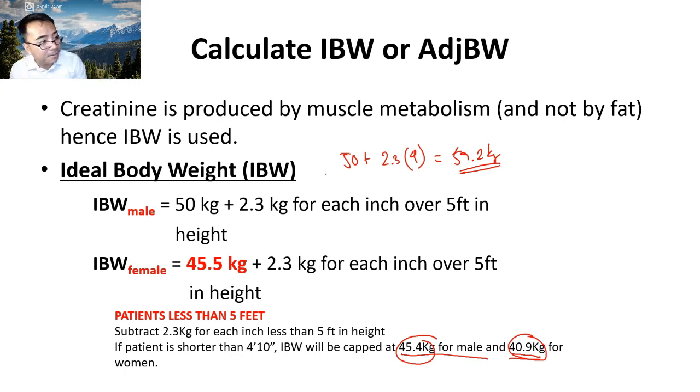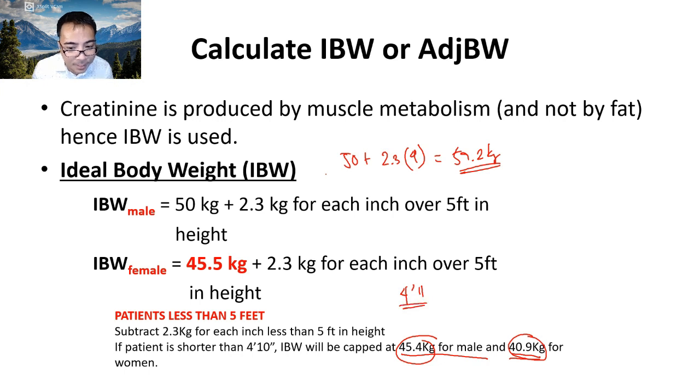Pang adults ito. For pediatric kasi class, normally we use the actual body weight. Unless the pedia patient's height is greater than 5 feet, then we use the ideal body weight. Okay? Or greater than their own actual body weight.